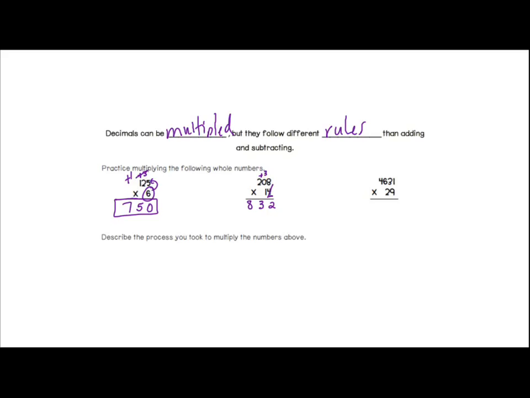I'm done with the 4, so I need to move over here to this 1, which means I need to put a 0 placeholder here. And then I'm going to multiply just like I did with the 4, but I'm also going to keep all of my numbers lined up neatly. 1 times 8 is 8, 1 times 0 is 0, and 1 times 2 is 2. Now I can add these together. 2 and 0 is 2, 8 and 3 is 11, 8 and 1 is 9, and then we have 2. So 2,912. I want you to take a minute and pause the video here and go ahead and work out this last problem.